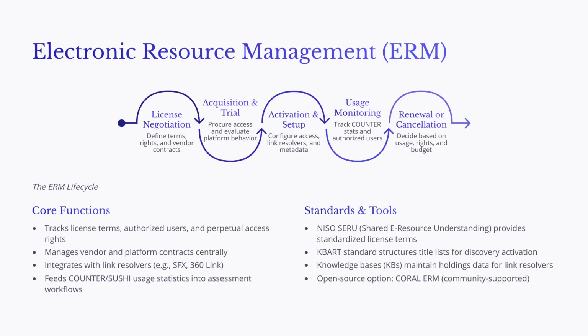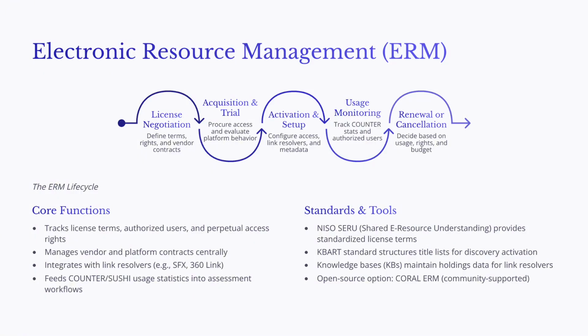Electronic resource management might sound dry, but I promise it is one of the most practically important areas of academic librarianship right now, and one of the most complex. Think about what it takes to provide access to a single journal package. You negotiate a license with a vendor. The license has terms. Who can access it? From where? For what purposes? What happens to your perpetual access rights if you cancel?